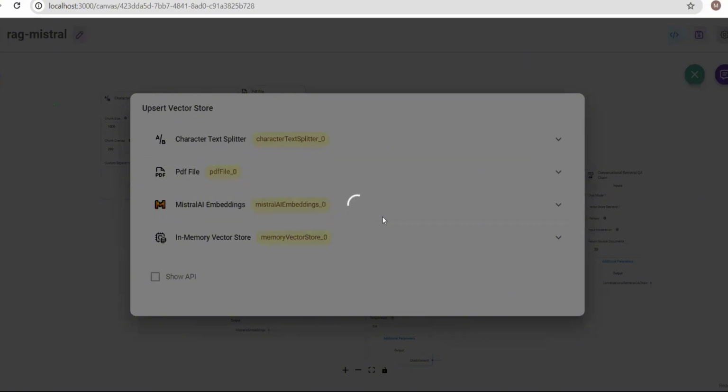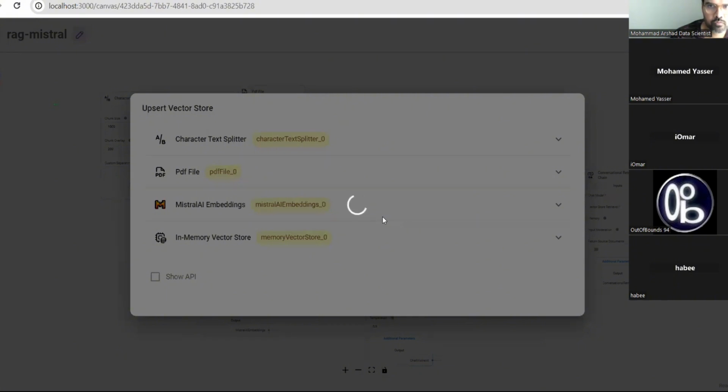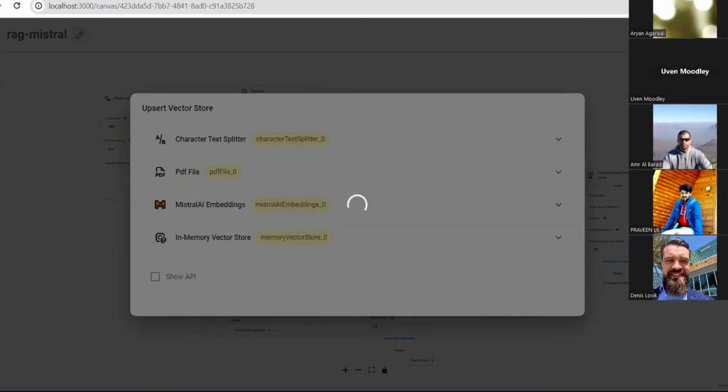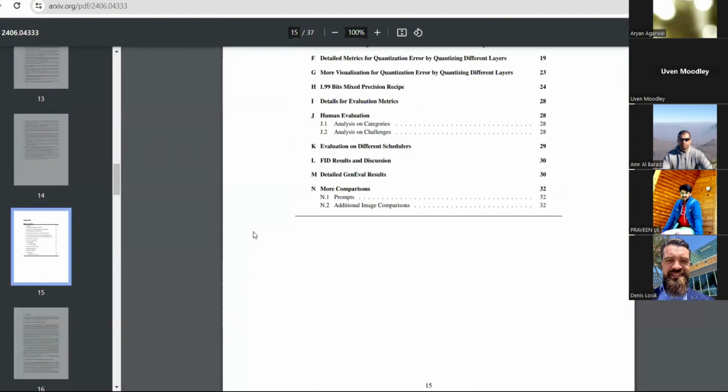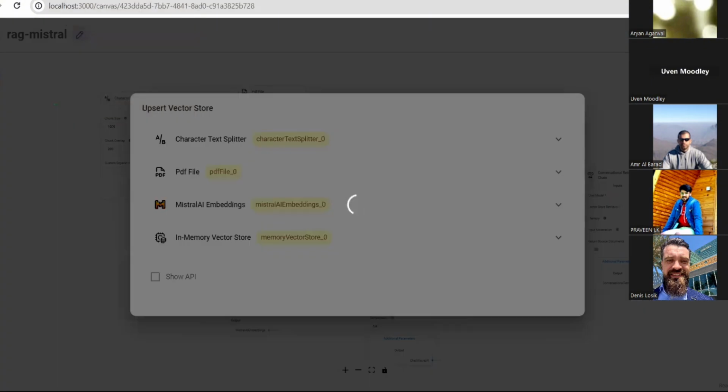Here the chunking and all is default, right? The chunk size, the overlap. Yeah, we can define it. Currently by default it is 1,200. You can put it as per your need. Is it that lengthy a paper? 37 pages. Okay, so it's taking a while. But this will be only for the first time, it is going to take so much time. After that, it will be faster.